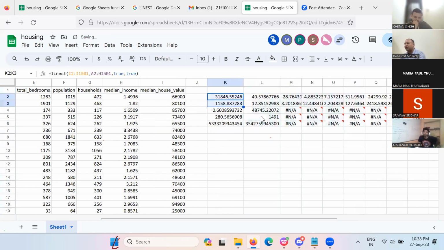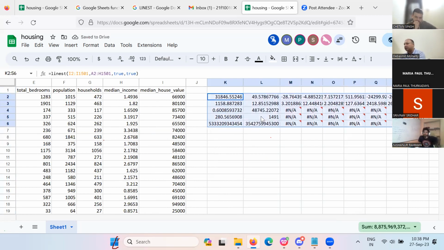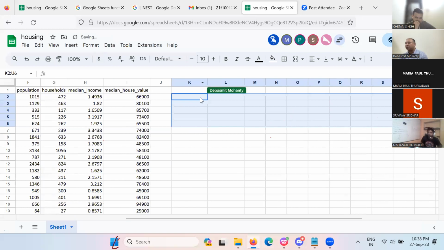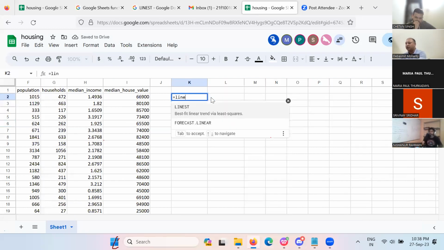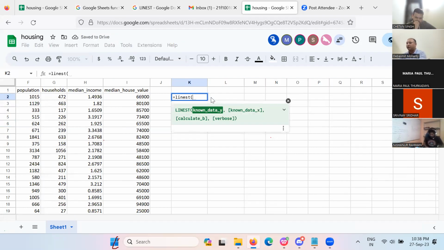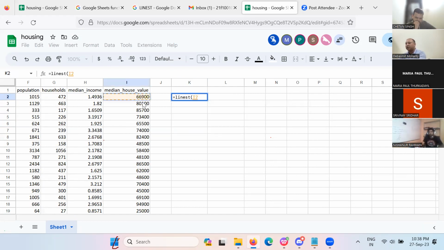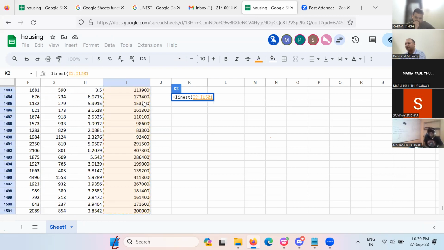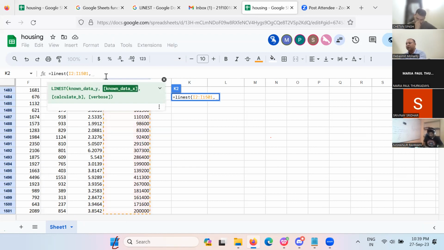I think I'll just redo it because a lot of things happened. So let me start from scratch. If we are trying to do a regression, I'm saying linear estimator. First, I have to give the Y. Y meaning the dependent variable. So I start from the first numeric record to the last record. We can see I2 to I1501. And give a comma. Then I have to give all my X data.